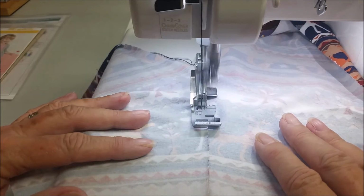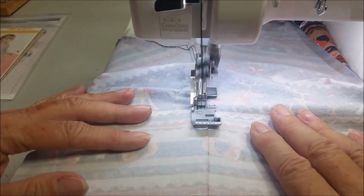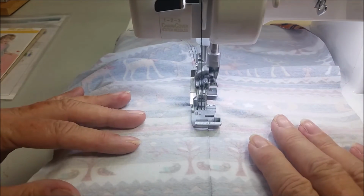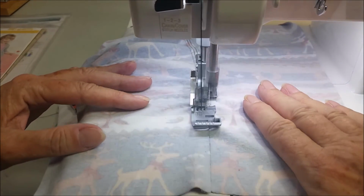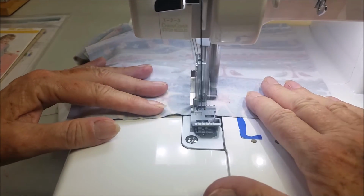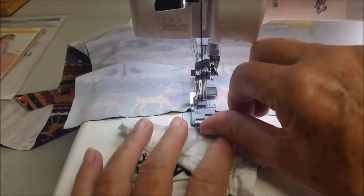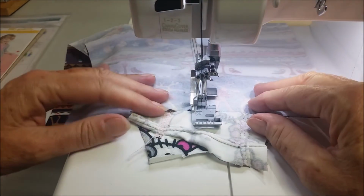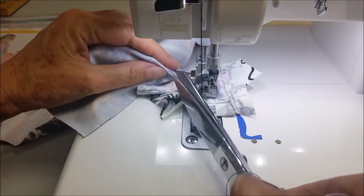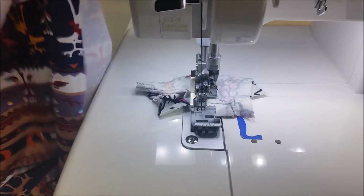I'm just going to sew down. No, I'm not going at 90 miles an hour because I want to be careful that I keep it in the right place. And I always sew off onto a piece of fabric just because I find it easier.